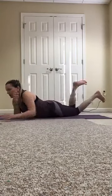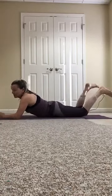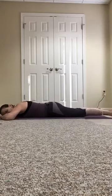Continue. Belly's in, lift. One side, and the other side. So you're squeezing through your glutes to get those feet up off the floor. Gosh, middle of the back is working. It's working, it's working. Last time, even yourself up if you're not already there. And then again, rest, forehead down.